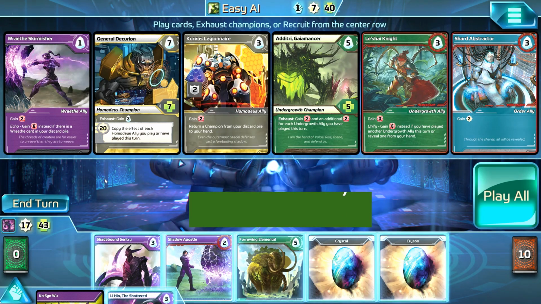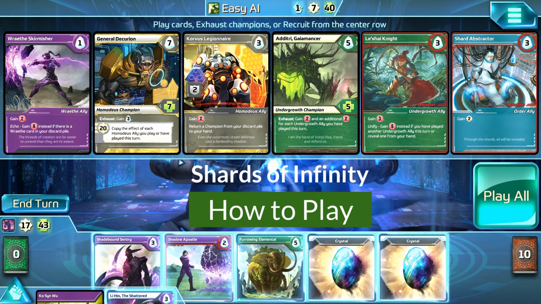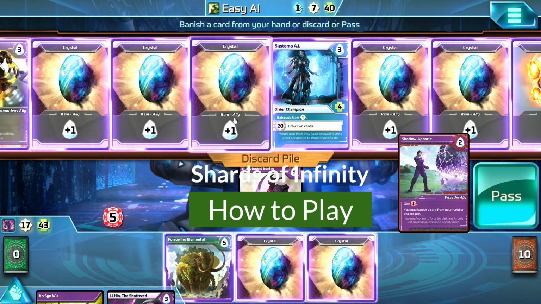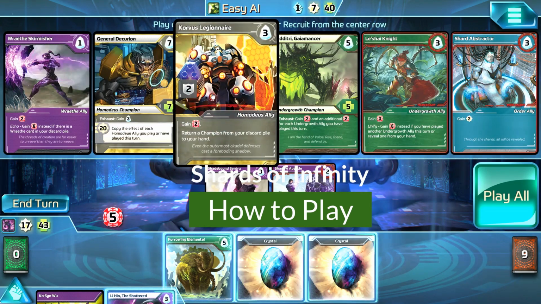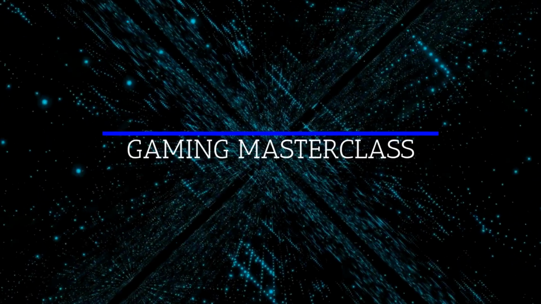Today, we're going to look at how to play Shards of Infinity by Stoneblade Entertainment. This is a game that ties into the Ascension universe and is a little bit like Star Realms. Can't wait to show you how it works here on Legendary Tactics.